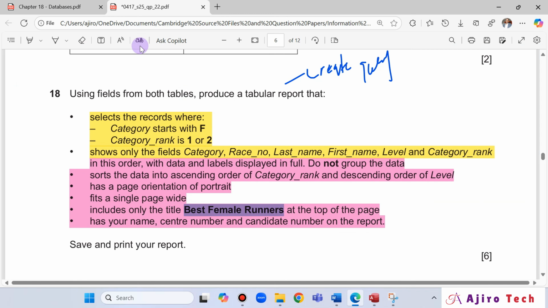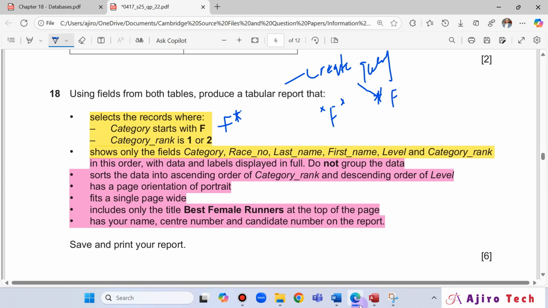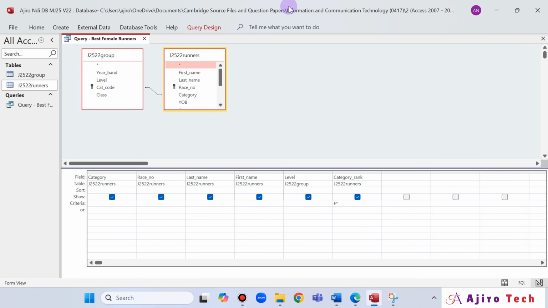So start with or begin with. So we have starts with F. So that's an asterisk. End with, this is to start with. If it's ending, you have asterisk F. If it's contains or includes, it is this. Category starts with F. So that's F asterisk. And then I run it.